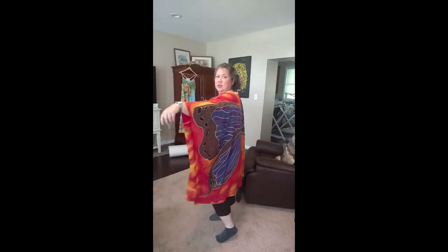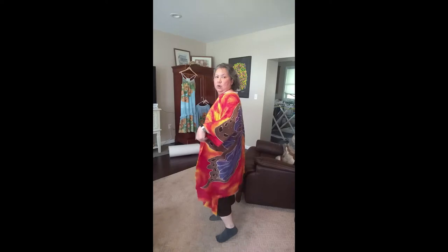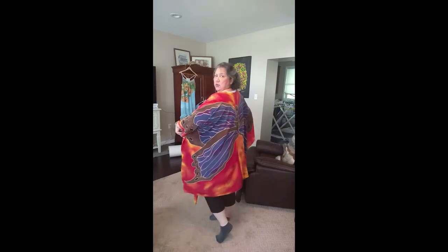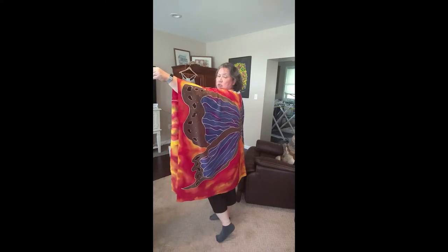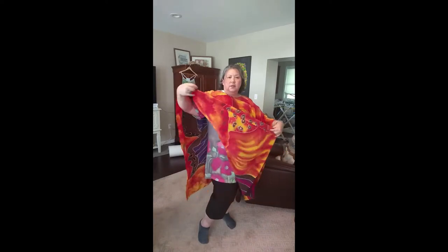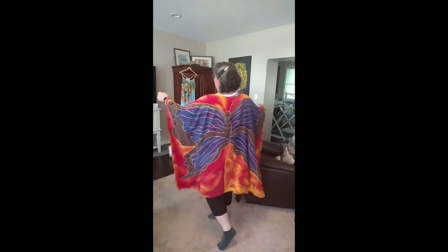You see how these corners will hang down a little bit lower than the rest of it. But I think that works really well for these wings. So I'm just going to leave it square. And so I'm going to have my neck hole. And then I'm going to leave these, make this into a poncho. Leave these seams free to hang. Like this. Well, that's what I'm going to do. That's my plan. Let's see if it sticks.